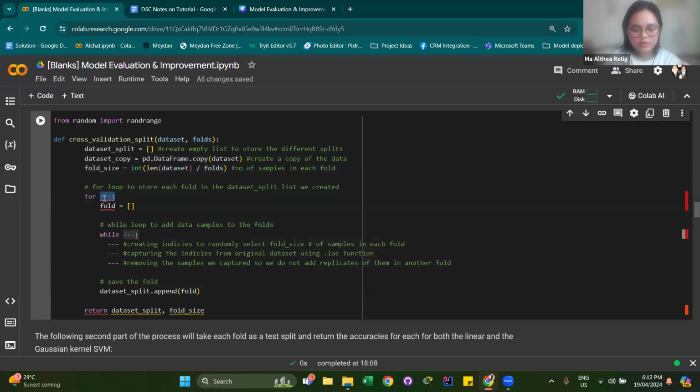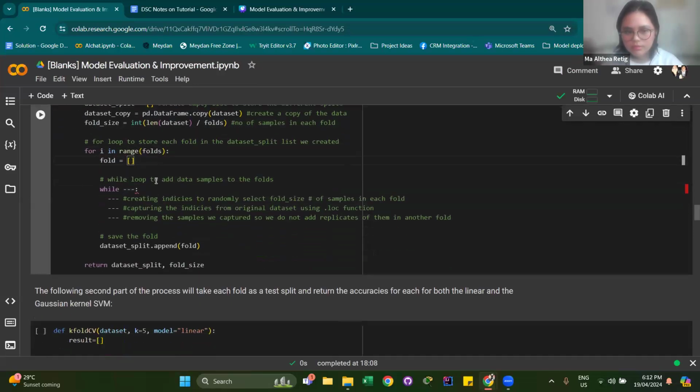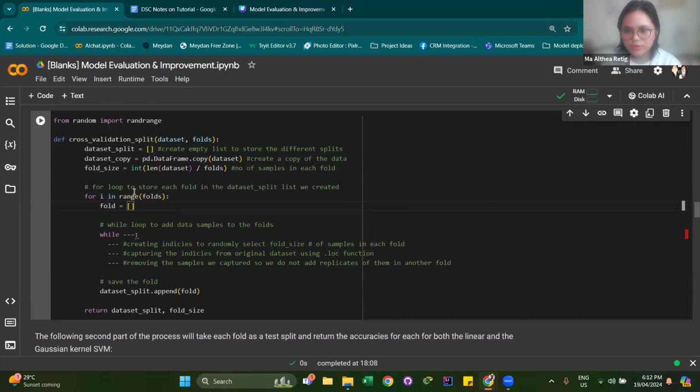So for this, we're going to iterate through the range of folds, which is the input that we received, which is folds. So inside our for loop, we're going to create a fold variable, which is a list.